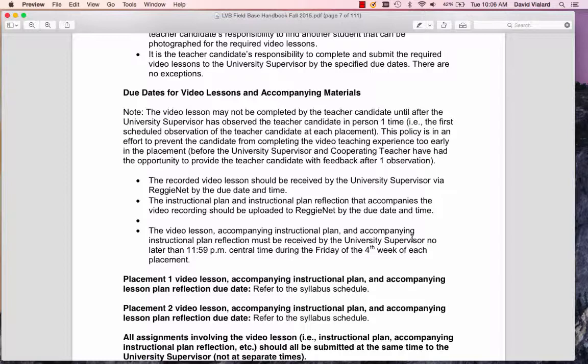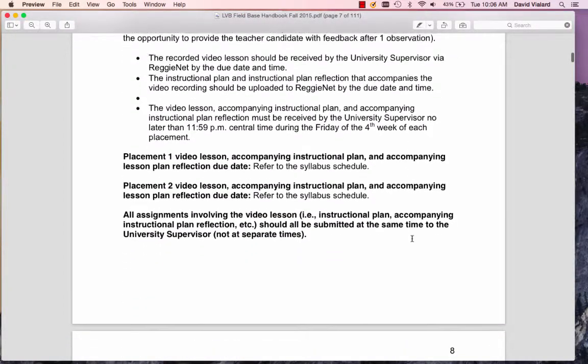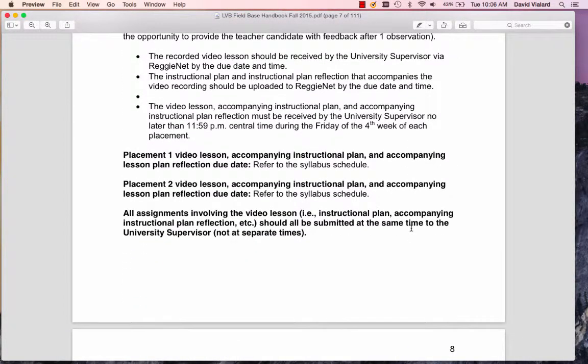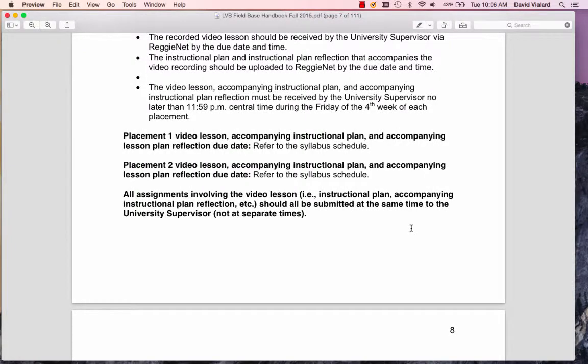They've been out there for a couple weeks already, so they should be ready to go, and already have been writing lessons and teaching for you. And so I'm sure, hopefully, everything's going okay. I haven't heard anything, so we'll take it from there. And so everybody knows the video dates, of course, referring to the syllabus schedule and the email that I sent out.